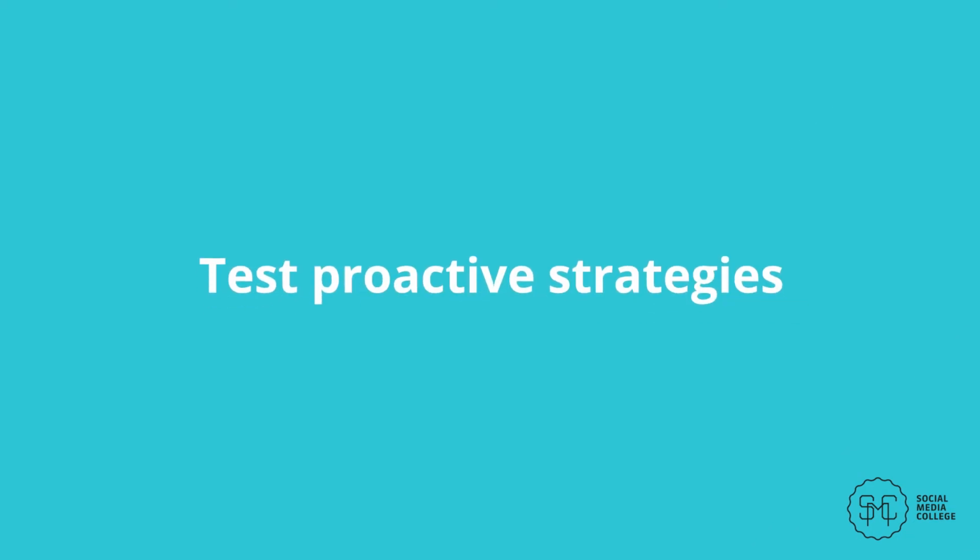Test proactive strategies. In an ideal world, we would not have to shift our high-performing, high-converting strategies due to a change in the iPhone app tracking transparency. But that's not quite the case right now. As more users start opting out of data tracking, consider testing the following campaign strategies to see if it's able to help increase performance and results.